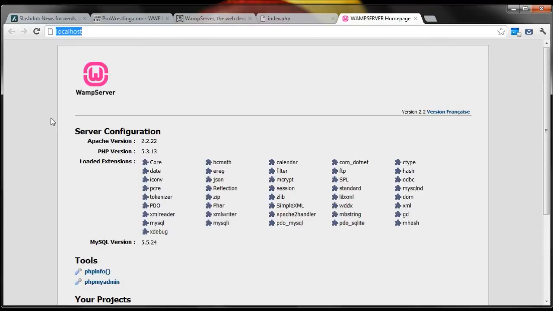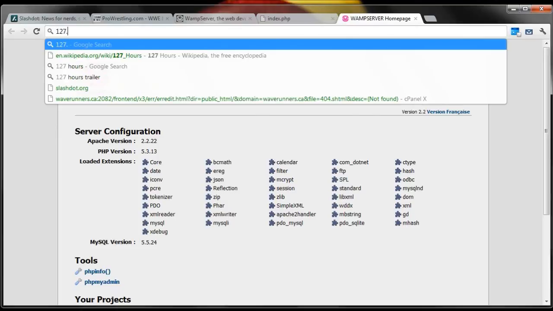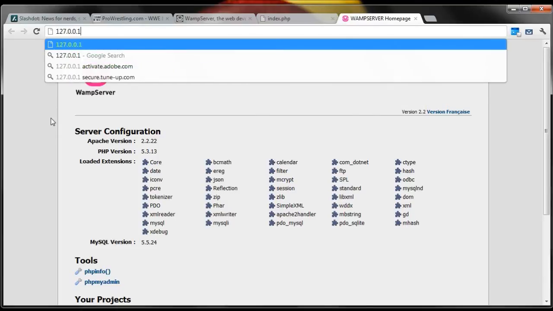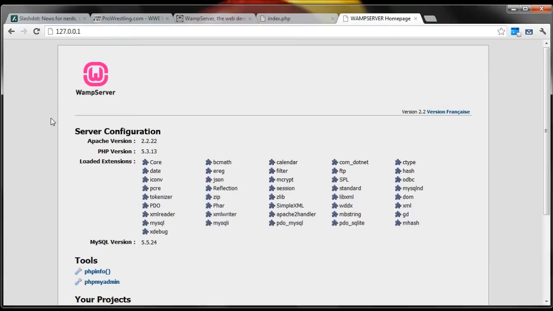I'm required to go to that site. If I knew the IP address of my system, which off the top of my head I don't, I could look it up, but I'm not going to right now, I'm not going to be able to get there. I can try it by number, I suppose. That would be the local host number. I think this is still going to get me there.